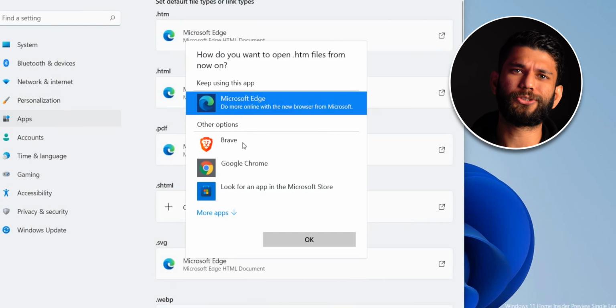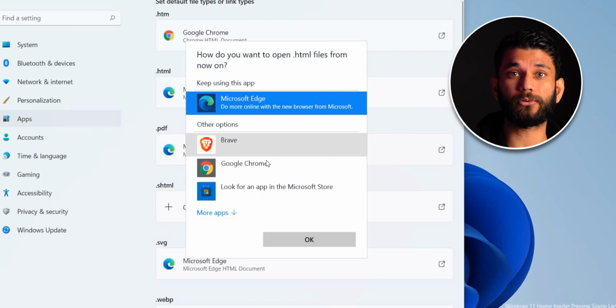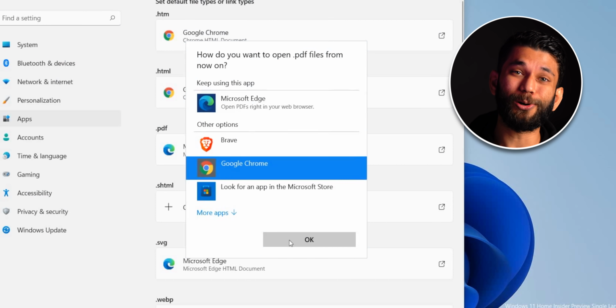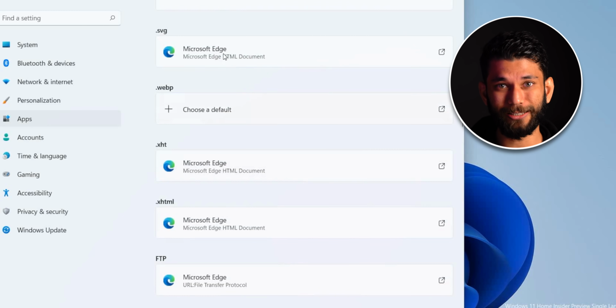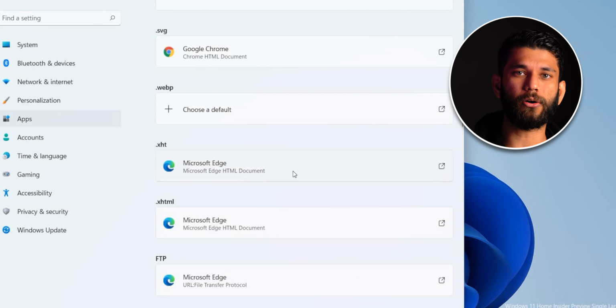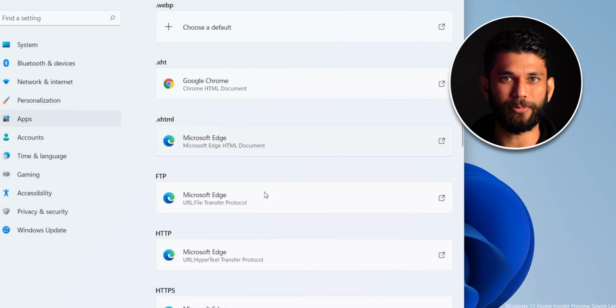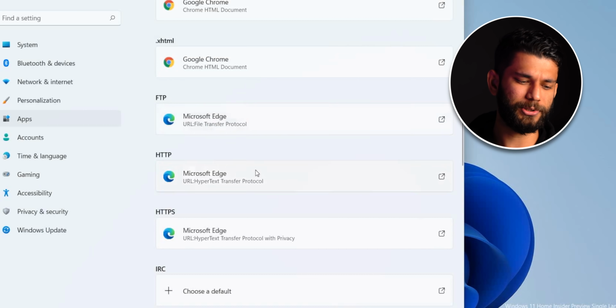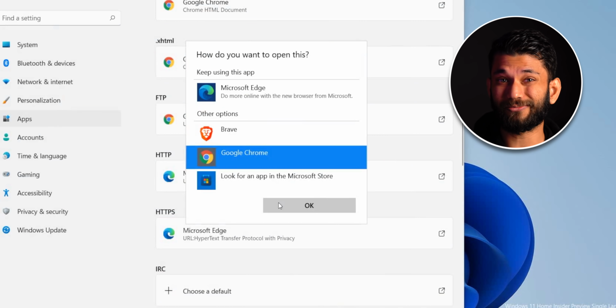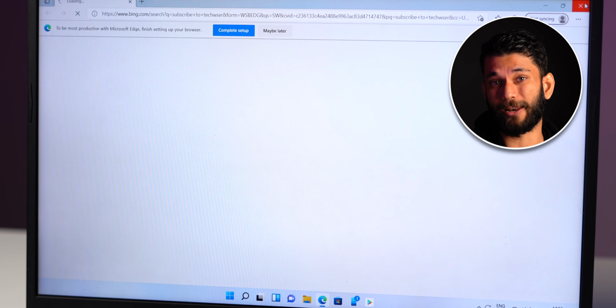So the hard way around is you have to go into default apps, select your browser, and then keep on changing the default browser for every file type. This will ensure that any link you click on will open in your default web browser. However, if you still use the start menu search or the widgets, they'll still open in Edge and Bing. So as of now, no solution. We'll update the description as soon as we find out something.